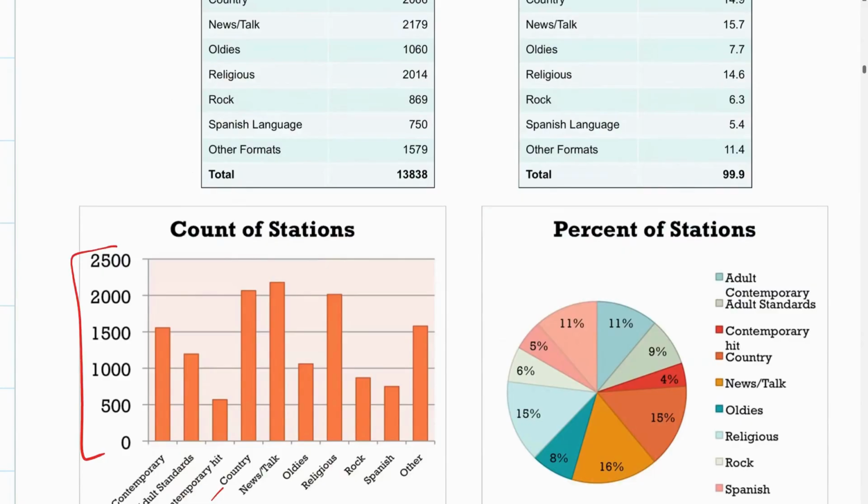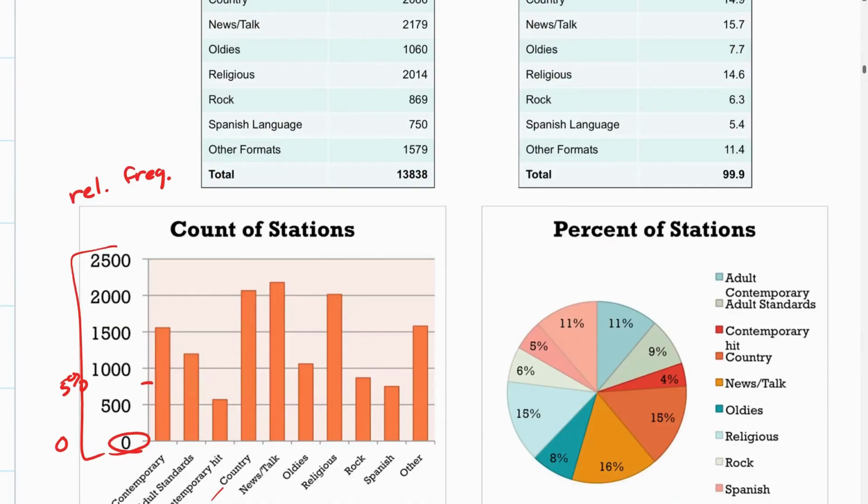Now, this particular bar chart is using counts, but we could have just as easily used relative frequencies here. We could have just as easily used percentages. The heights of the bars would look exactly the same. It's just, this would be 0%. 750 is about 5%. So up here is about 5%, and so on. So same chart, just a different scale. Now we do always want the scales to start at 0.